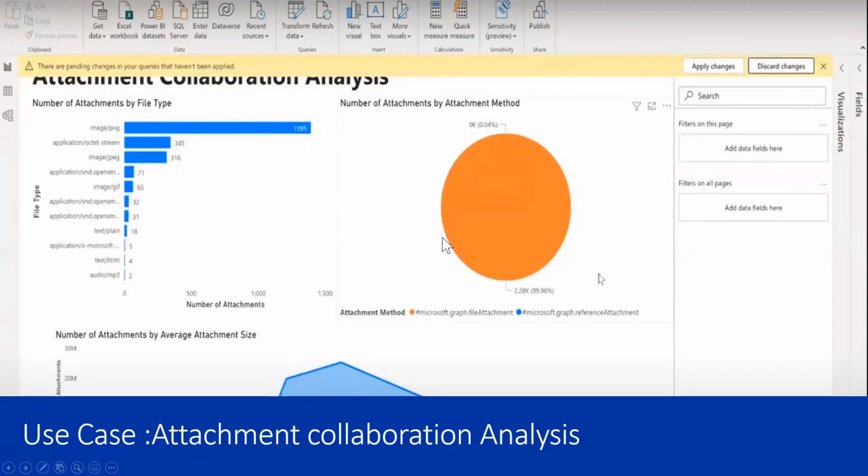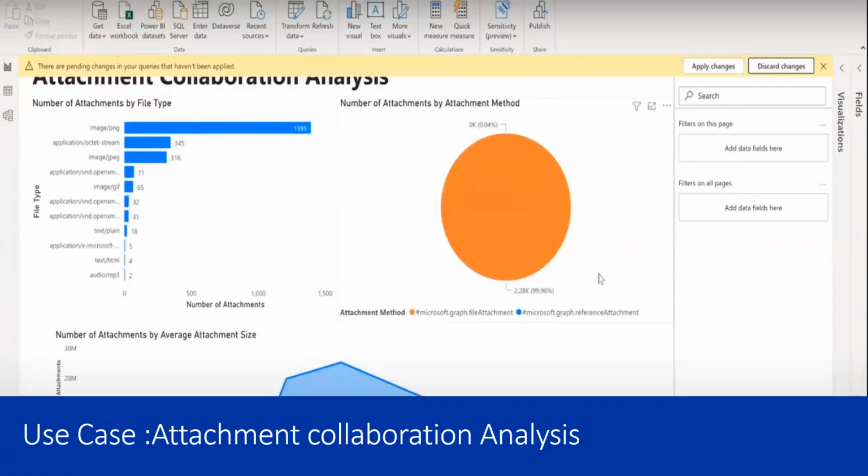But there is also an attachment method where almost 99.96% of files are attached directly, whereas there is also an option to send it as a reference link. You just upload it somewhere and then send an email. The organization is not using that; they are directly trying to attach the files in an email.